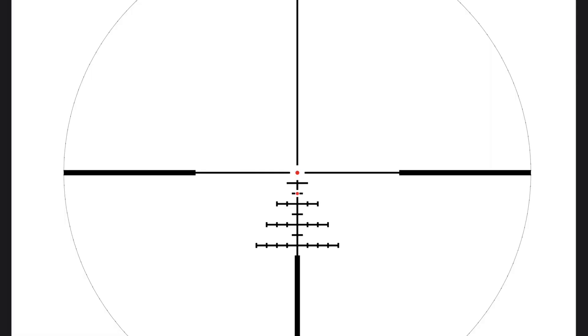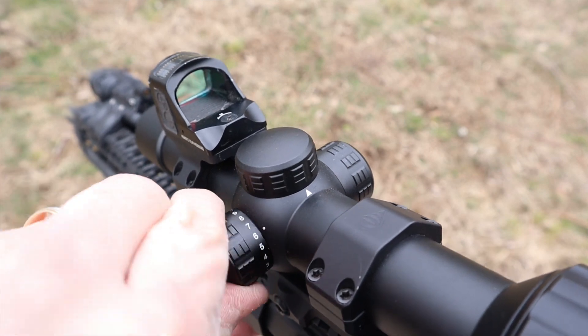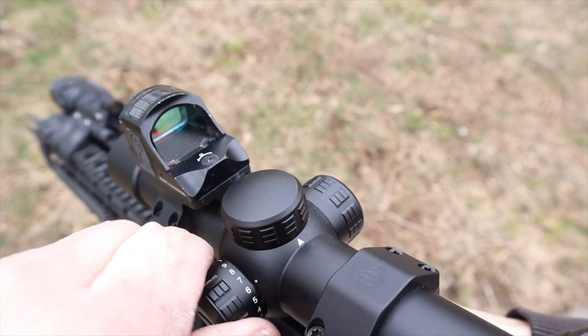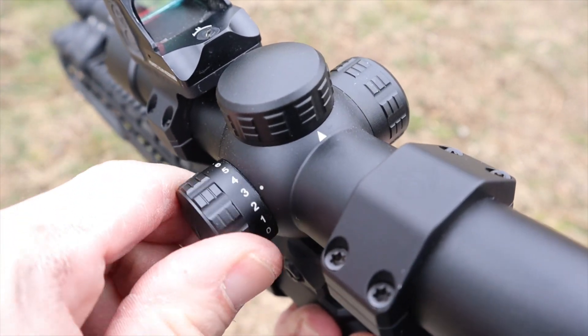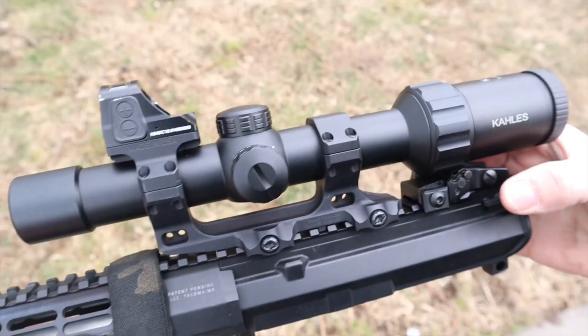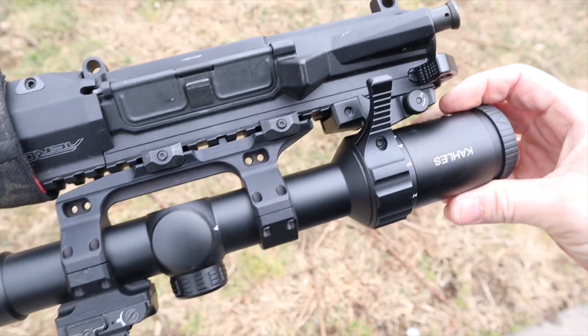The Kahles illumination — two dots light up. It's very close to the Nightforce in brightness but I think the Nightforce is just a tiny bit better with fresh batteries. Because it's made for competition, the adjustment is a continuous knob with no preset positions — no clicks or off positions. That gives you more precise brightness control. I still prefer the Nightforce illumination, but if you want finer control for competition or hunting, the Kahles may be better.